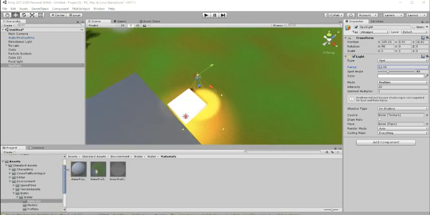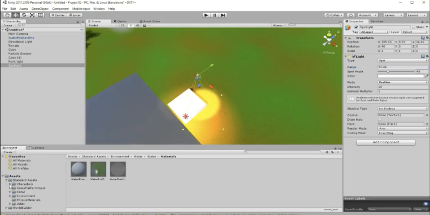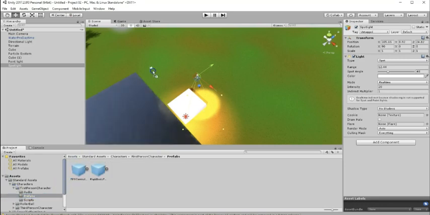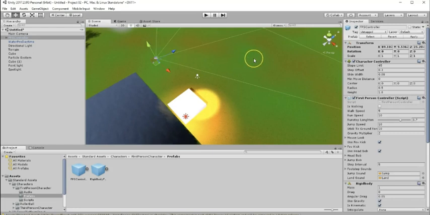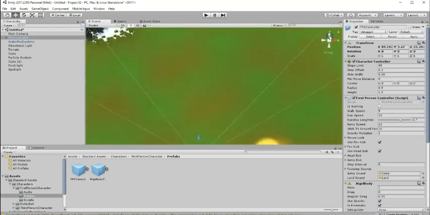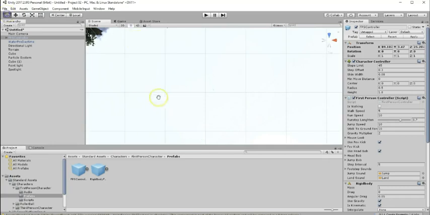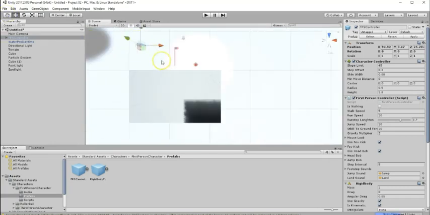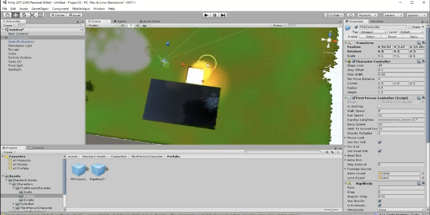Next, on the bottom of our screen, let's collapse that one and then find the folder labeled Characters, expand that, and find Prefabs under First Person Character. Drag and drop the first person controller into your model, and then let's move it so that it is on top of our terrain. Let's move it just to be closer to everything else.